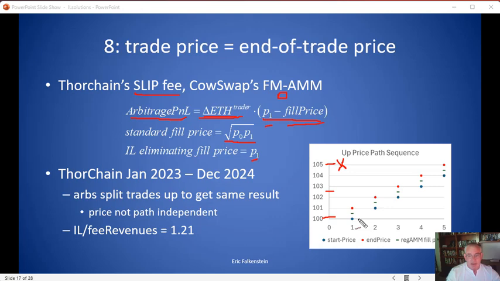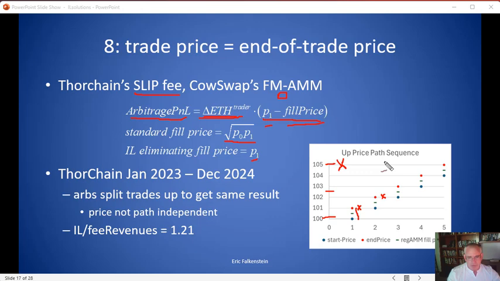but then the arb would outsmart him and say, oh, well, I'll make a bunch of little trades. I'll make one trade that pushes up to 101, so my cost in the first leg is going to be 101. And then the next one, I'll push it up to 102. The cost in the next leg is 102. And so in effect, if you do this in small enough groups, the average fill price that the arb pays is close to 102.5. And so it's totally negated.